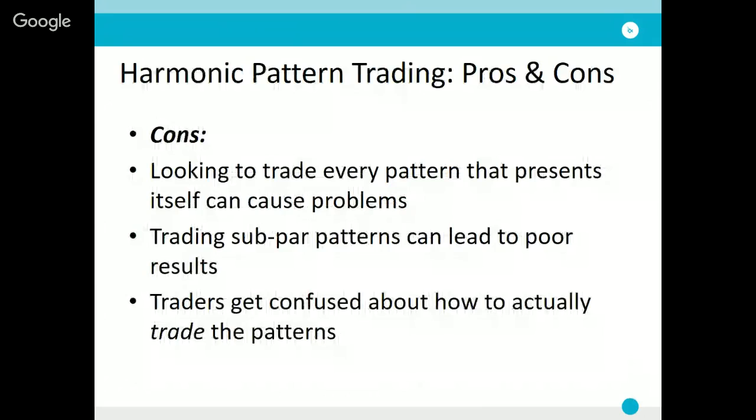So in terms of the cons then, or the disadvantages, one of the big problems that a lot of harmonic traders face is that they're simply looking to trade each pattern as it presents itself. And unless you've done some serious backtesting and have some really hard stats on every pattern that forms, this is something that you really need to avoid, okay? And as I said throughout the session, you want to always be looking to consider the location to improve your chances. So are you with the trend or are you against the trend? Is momentum on your side? Are there any clear structural obstacles that could prevent the pattern from working?